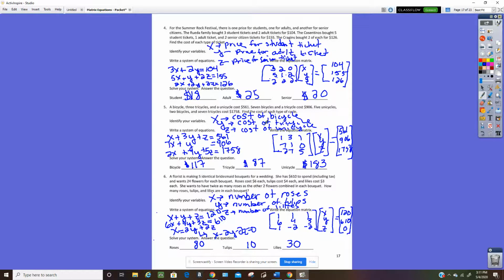So the reason why I want to go over these two here, because I think the check for understanding matrix is a 3 by 3. And then you have to set it up and then solve it. So I wanted to go over at least two more 3 by 3 matrices. How to set up the equation, how to change it to a matrix equation, and then how to solve it on the calculator.